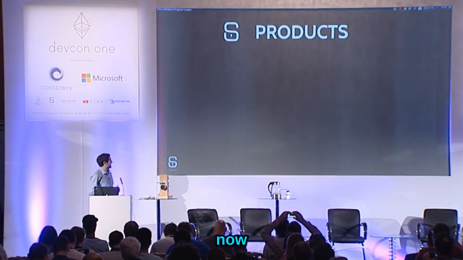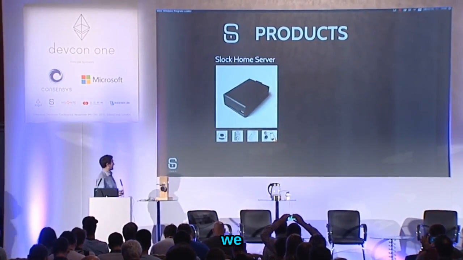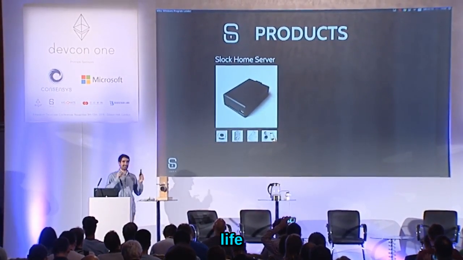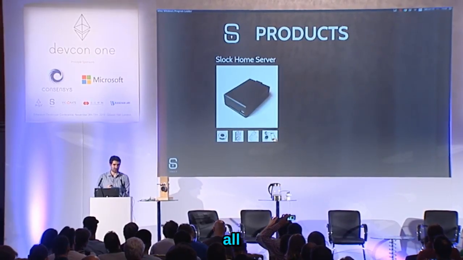Okay, now let's come to our products. So what have we built until now? The first thing we came out with is a Slock home server. And I will now try a real life demo on the real life net. So I really hope that it works, that you turn off all your Wi-Fis.